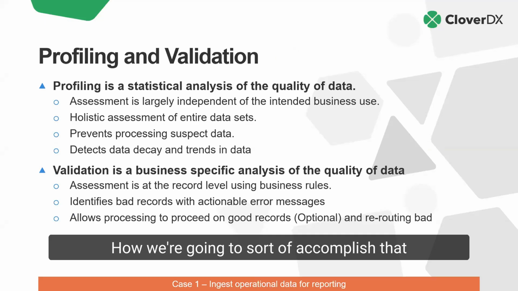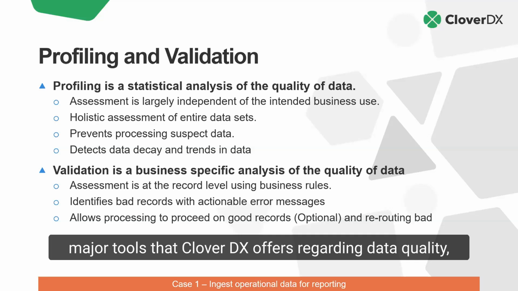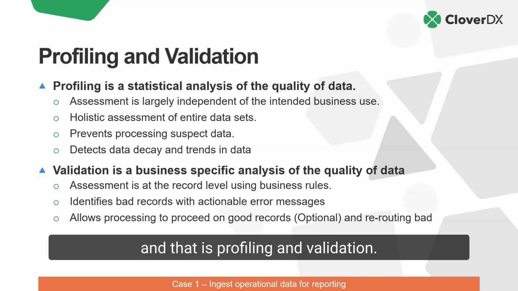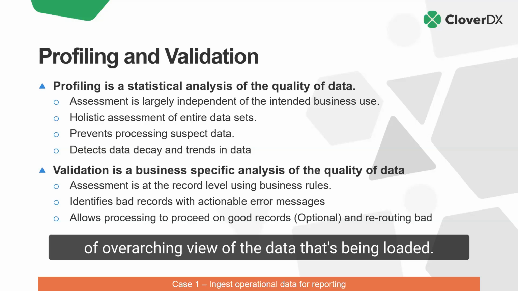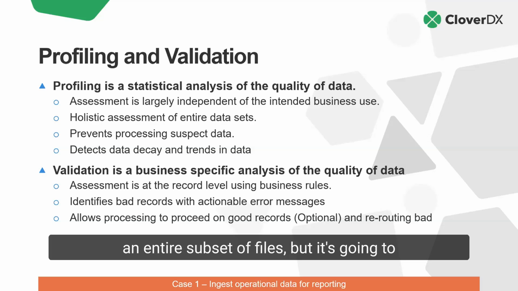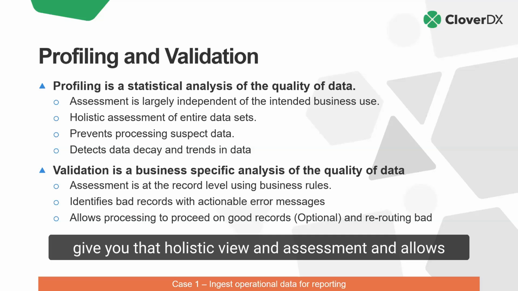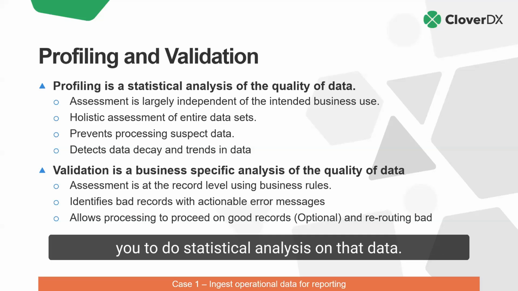How we're going to accomplish that is we're going to take a look at two major tools that CloverDX offers regarding data quality, and that is profiling and validation. The first one, profiling, is a statistical analysis of the quality of data. So this is going to give you an overarching view of the data that's being loaded. This could be the entire file, it could be a subset of files, but it's going to give you that holistic view and assessment and allows you to do statistical analysis on that data.